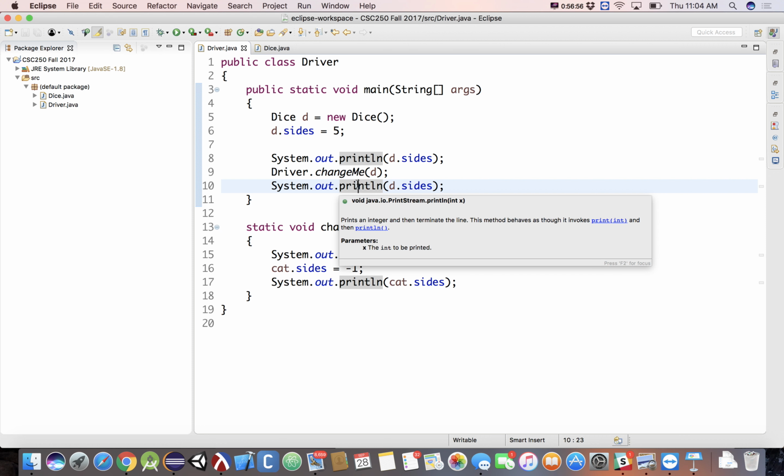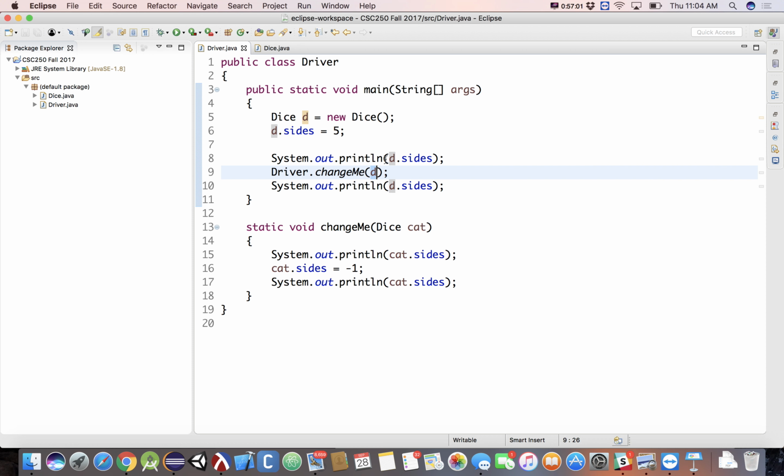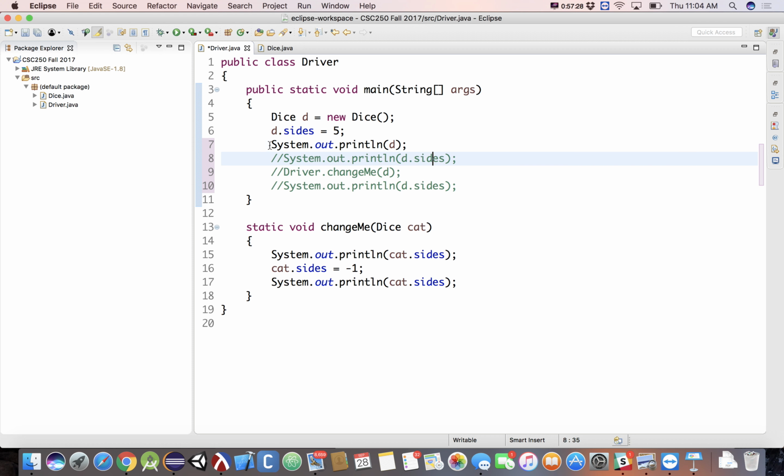So now the question is why was it a -1? What is D? D is a variable, and it holds a value. What kind of value does D hold? What will print out there? I created a variable named D. I set its size to 5, and then I print out D. What kind of value does D hold? Well, what did we put in it? Okay, so we think it'll print out an int here?